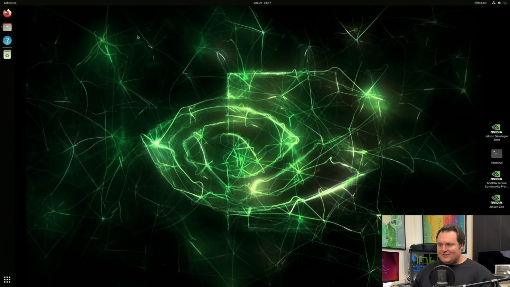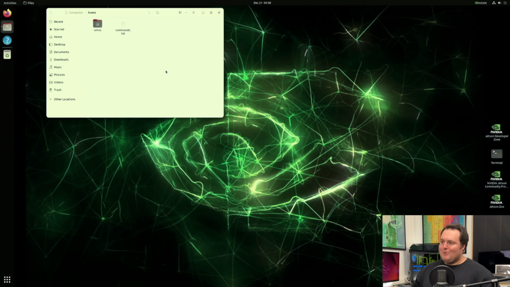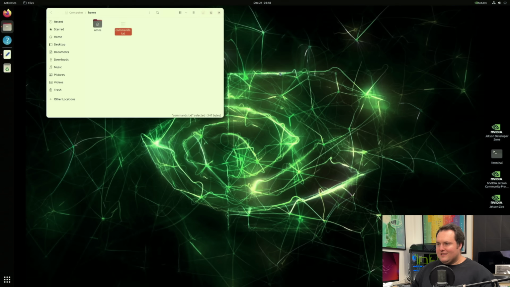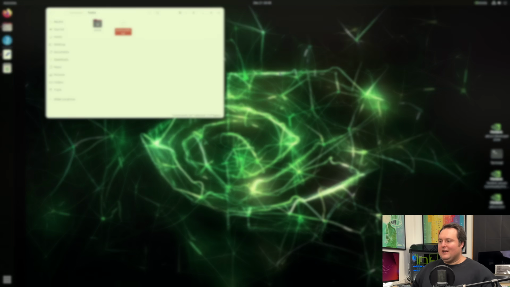Now, I know I said that I wanted to start with Ollama, but to be honest with you, being able to run Stable Diffusion on something tiny like this, especially in my case when I'm used to running it on something big and beefy like what's behind me, I think it is pretty neat. So I did go ahead and set the system up already somewhat. I do have my Docker commands here all set that I am going to use to initiate this. And I do have everything set up.